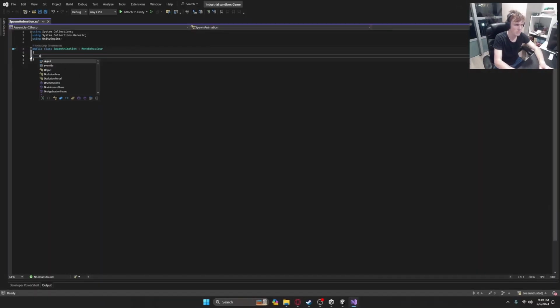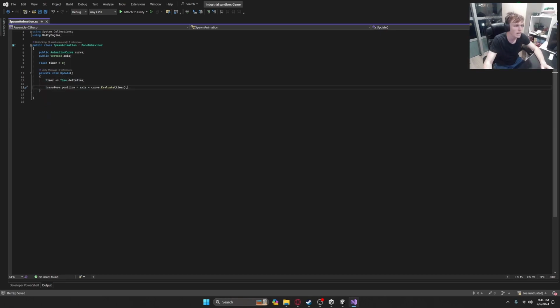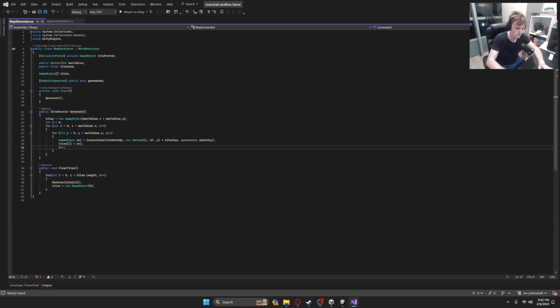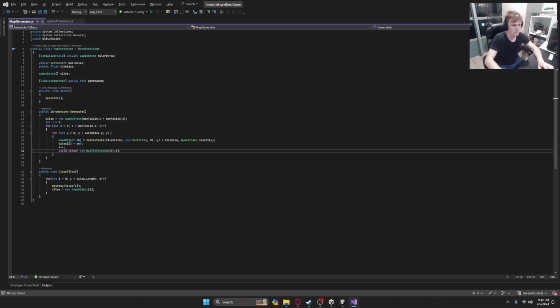I first got to work on getting a really satisfying animation working for when the world builds itself. So I think we can just use an animation curve for it. All we have to do is timer, time. That's literally it. I think we can just go if timer is more than we could have won. That probably makes more sense, then we can just destroy this script. After adding the animation component and adding a little delay after each tile being created, we had an animation that looked pretty smooth.